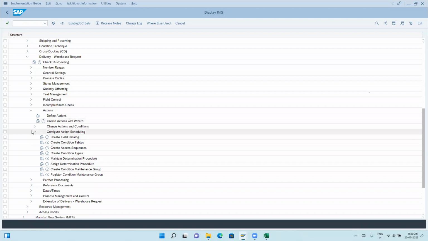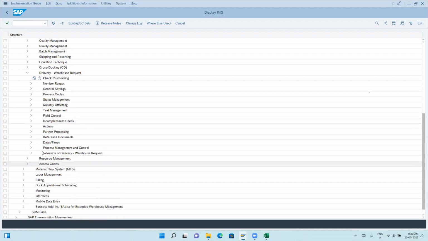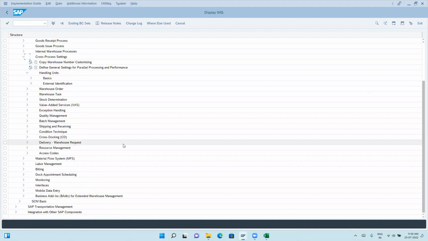Okay, so why I'm showing this is the controlling of printing. At what point of time the print has to be triggered is handled by PPF, post processing framework. Clear? The controlling of printing will be handled by PPF at runtime.